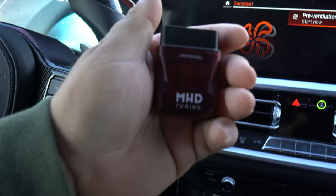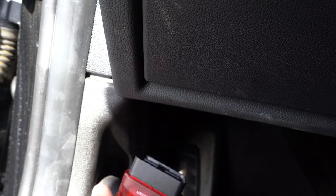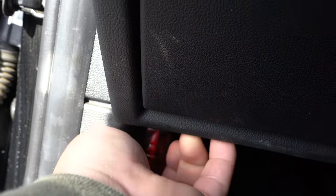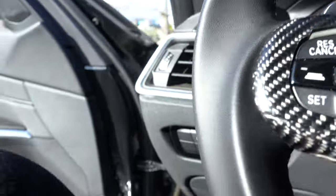So before we get into action with the custom tune, we're going to go to a disclosed location. You guys know we always have to go to a certain location because I am not trying to be in my driveway doing this. So this is how you do your custom tune. First, you have to get your adapter, which is right here. I am running through MHD, so we grab this little thing and plug it into the OBD. Okay, this is the way. Nope. Got it, I think. Close the door. You know you got it when that thing is flashing.